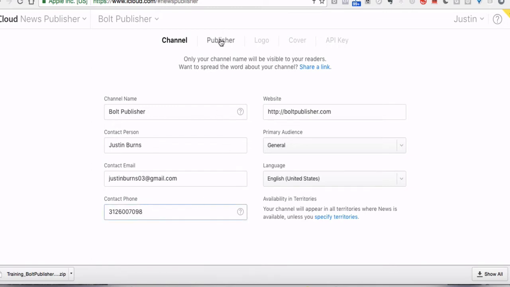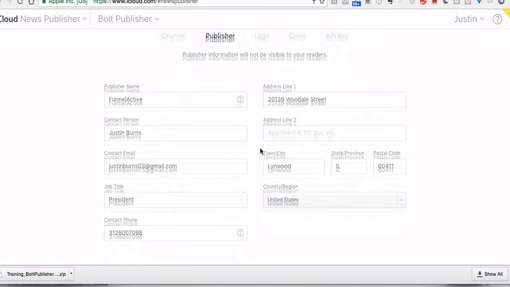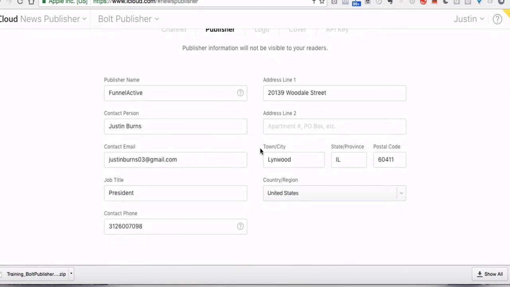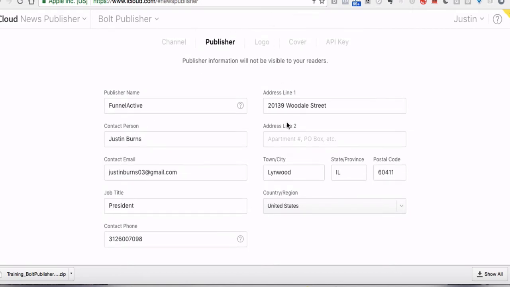The next thing that you want to do is press on the publisher and fill this out. Again, this is Apple, so you don't have to worry about your information being compromised. Once you enter your information, you won't get weird calls or anything like that. So make sure that you enter in the right information. Apple really takes this platform very, very seriously. They're in beta right now, but make sure that you set everything up.